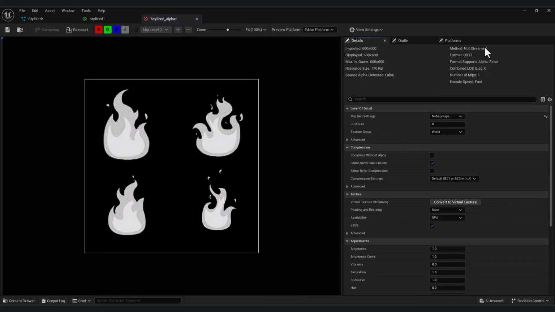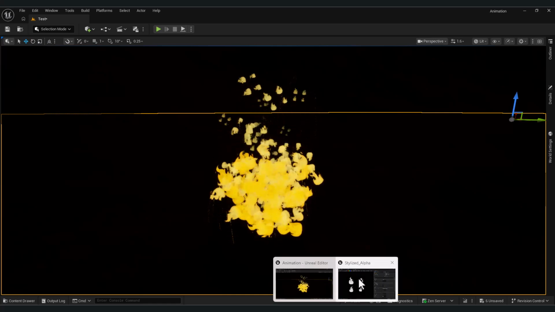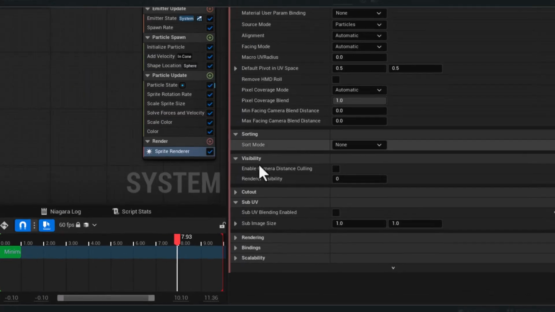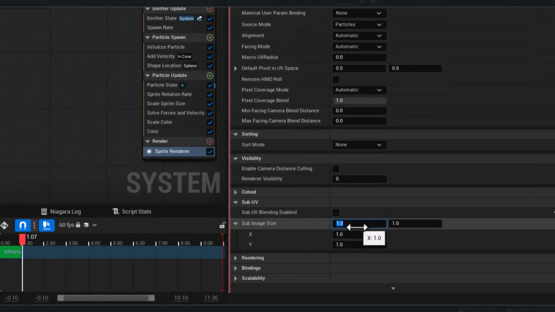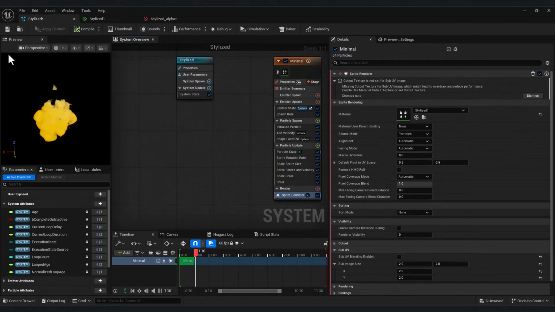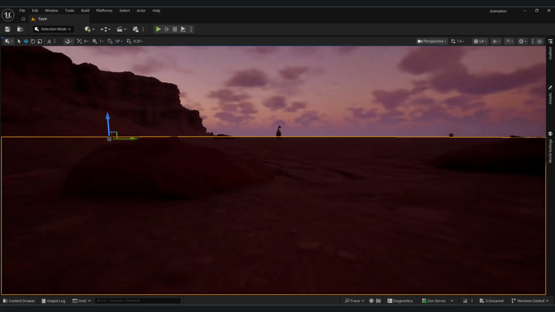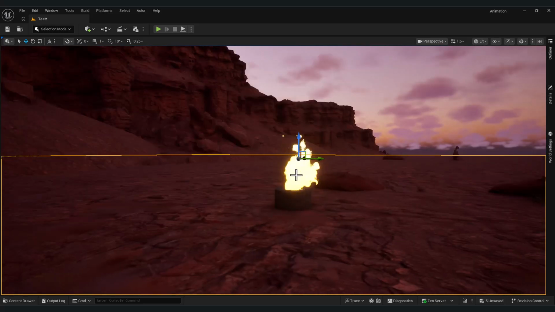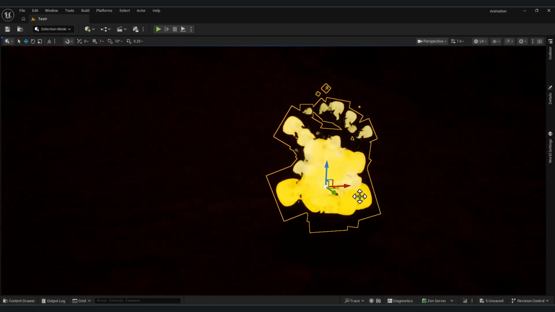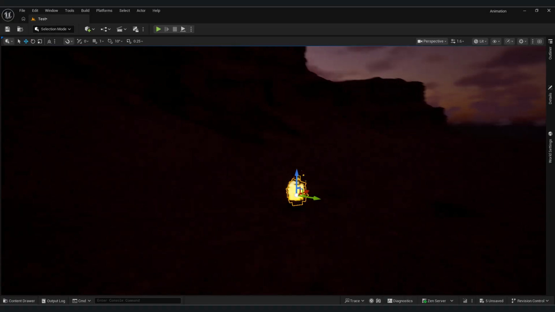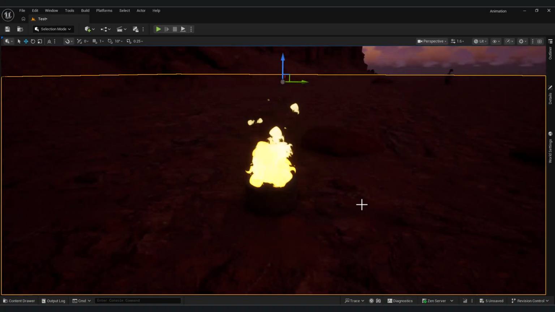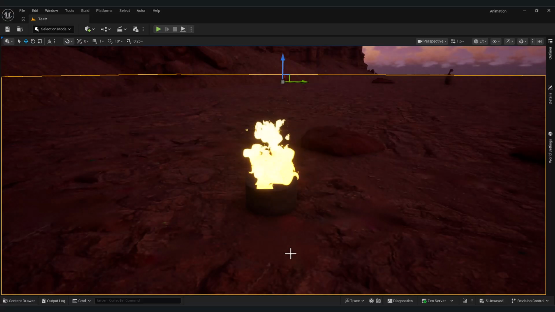Since our texture is 2 times 2, we enter those values in the settings. Now the texture is applied correctly, and each particle displays one of the 4 fire variations. If we want, we can also use the original alpha texture, so the color follows the same pattern.